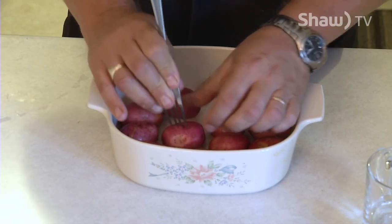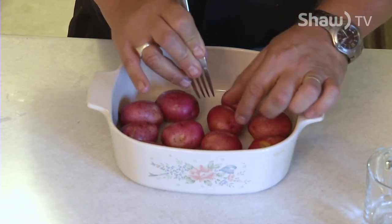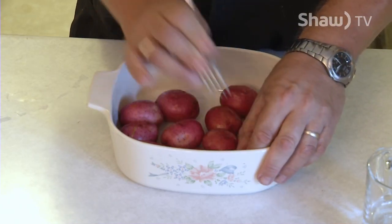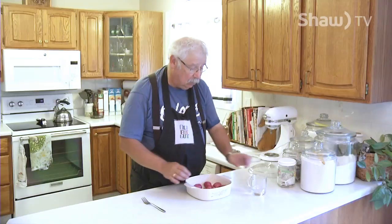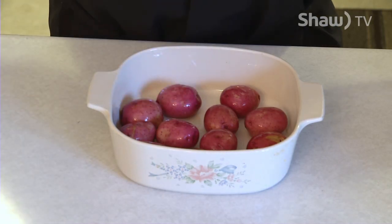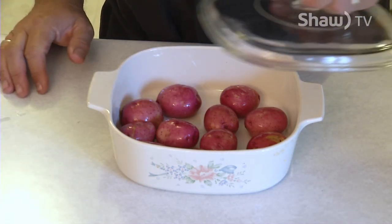Now, I wash these potatoes really carefully. Even if you're buying them in a store, there's a tendency for some dirt to stick to the potatoes, so make sure you give them a good rinse down before you cook them. And here I have a quarter cup of water, and I'm just going to pour that over the potatoes, because when you microwave them, that gives them a bit of steam.